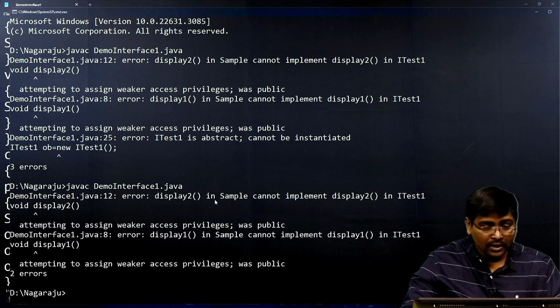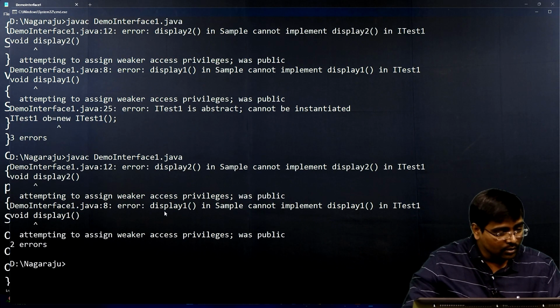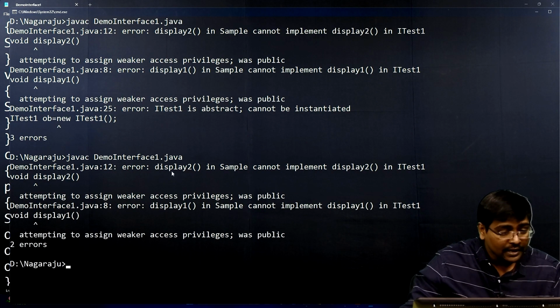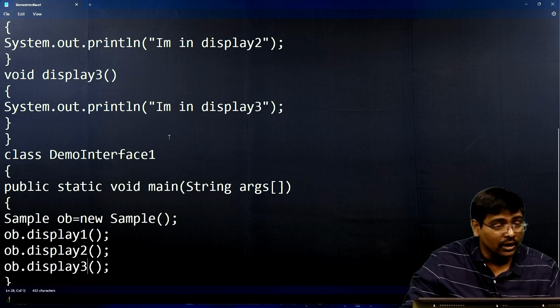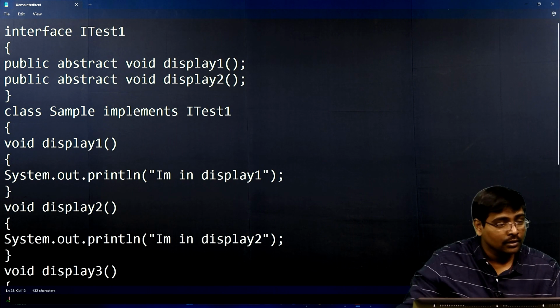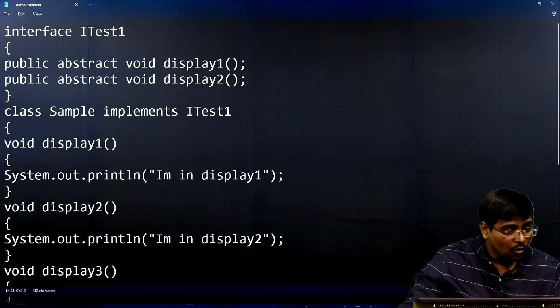Now it shows display2 in sample cannot implement display2 in ITest1. Why? Public abstract void display2. This is an interface, void display2. Everything is fine.